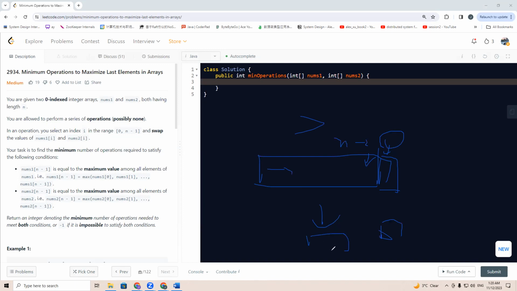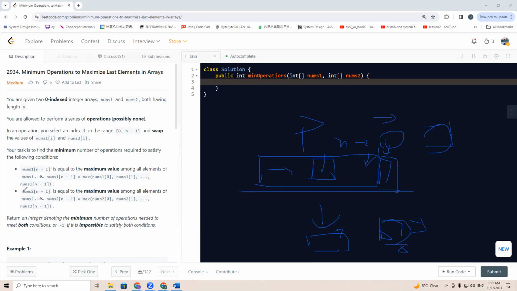And after swap, if this one is greater than the last value of the second array, or this value from the second array is greater than the first one's last value, then that means we cannot use the swap to get our result. Then we return -1, right? And then in the end, we compare the two results, the swapped and the non-swapped result.